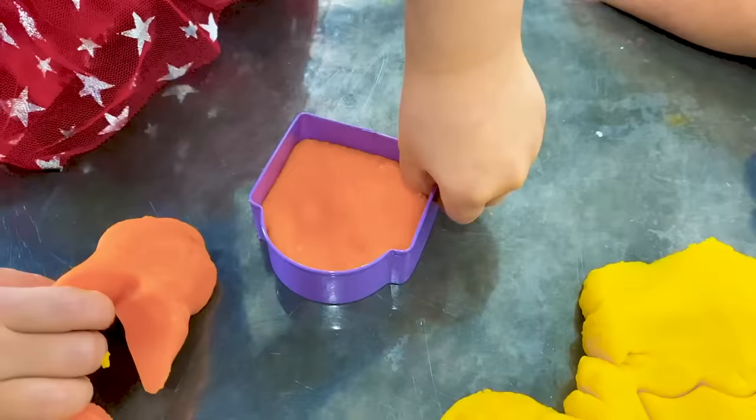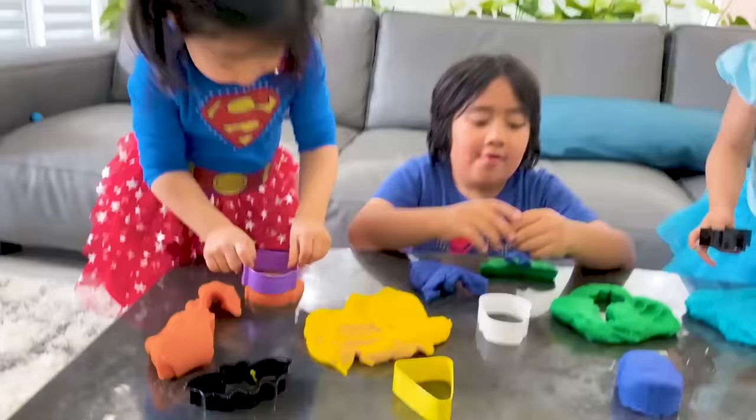Cookie. Love it. Because I'm making a cookie. A cookie house, yeah. Wow. Oh, look, Ryan made a face. Love it. There it is, guys. That's how you make do-it-yourself Play-Doh. And when you're done, you can just put it in a Ziploc bag and save it for later, right?